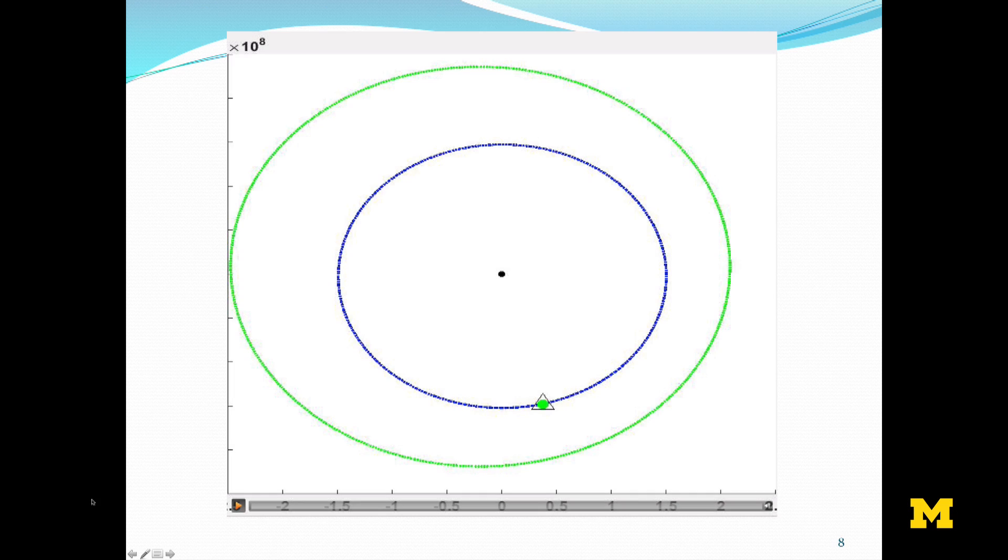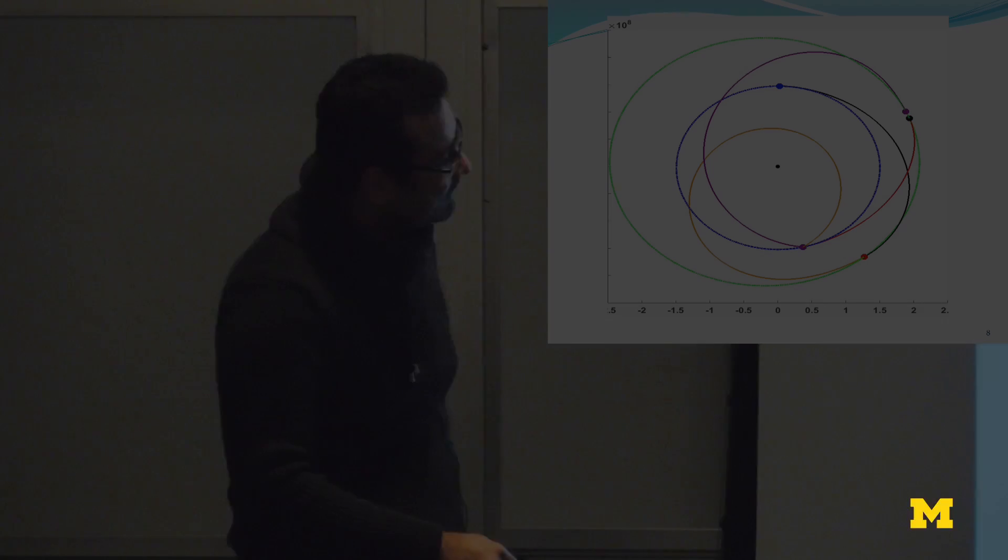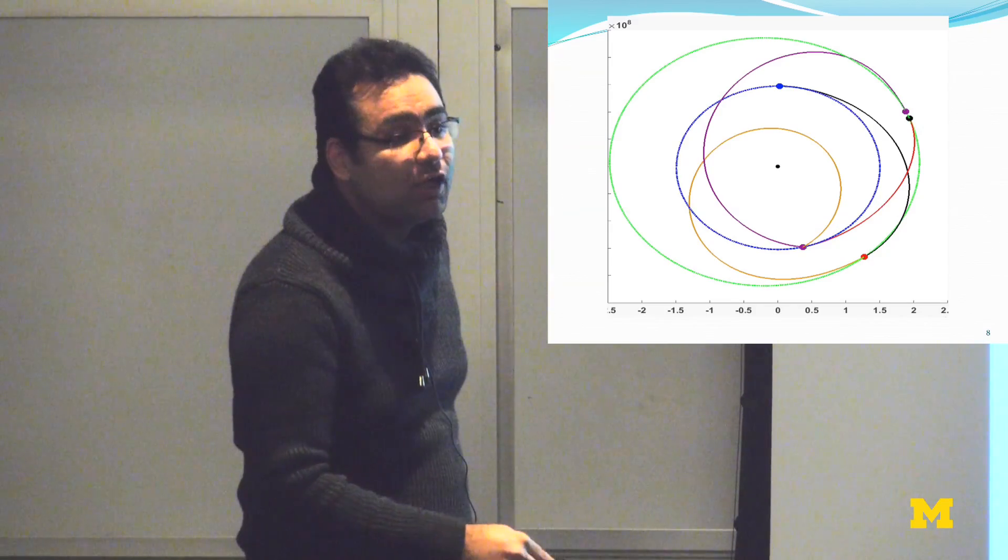Here is the graphic of this trajectory that I simulated based on the dates that we had available. The spacecraft departs Earth, reaches Mars and then returns back. Here is where the Pernell mission maneuver starts. They have a flyby and then they go and meet, have a rendezvous with Mars and catch the astronaut and then return back to Earth. As you can see, this is the gravity flyby assist maneuver.